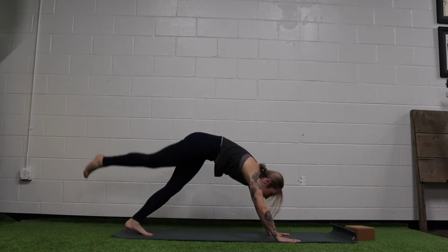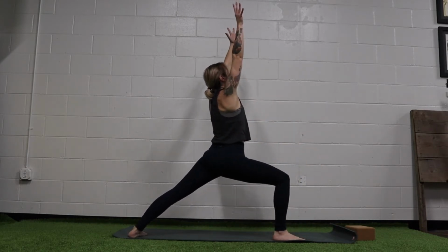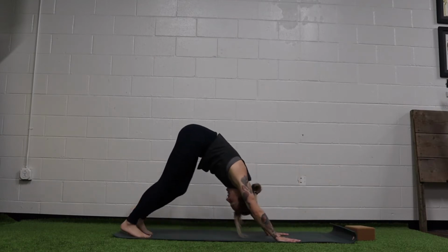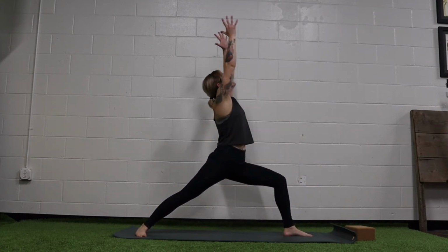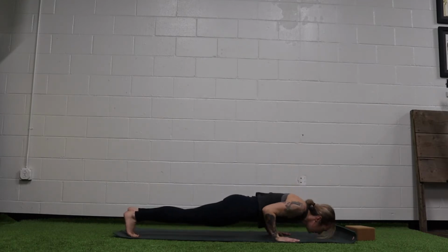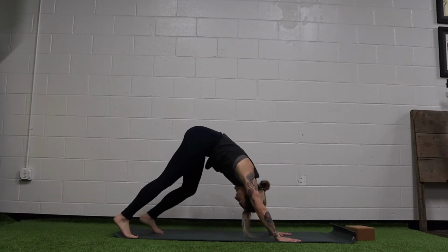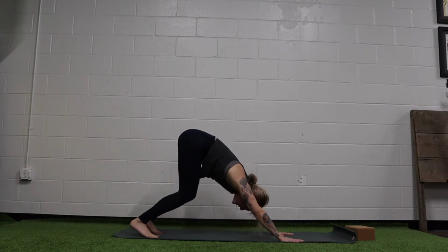Inhale, right leg through. Inhale, rise. Press into your feet. Flow through. Left side. Flow through. Just moving the rhythm of your breath, honoring your body, whatever it needs. Soften the joints.